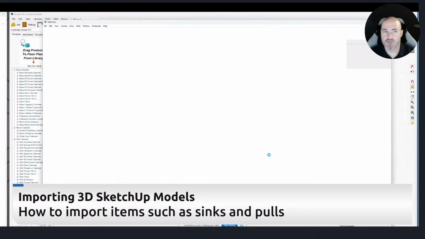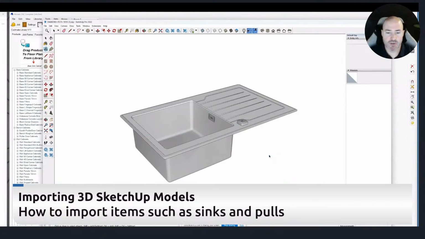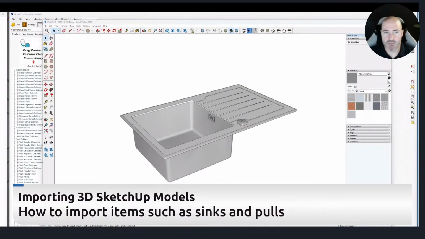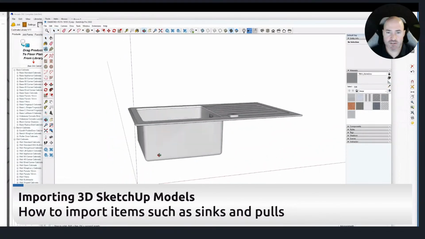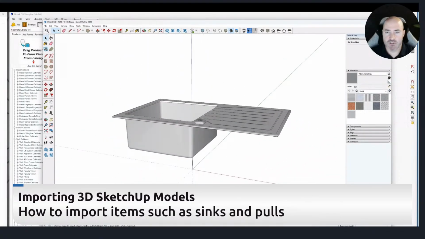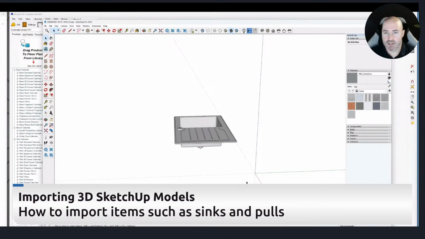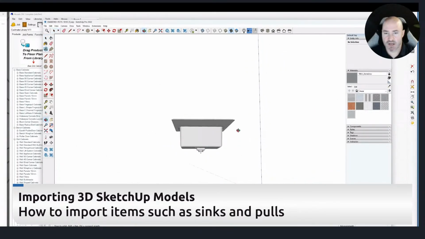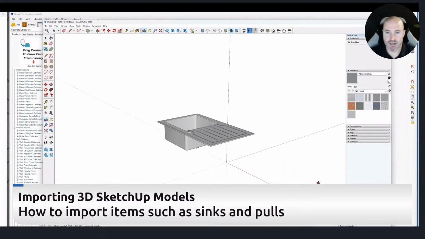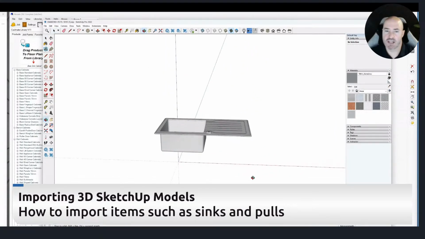Of course, it depends on the version of SketchUp that you have running on your computer. I'm running 2022. And what I want to do here is show you, the first step I always do is turn on my axis indication. So I'm going to go to the View menu and turn on Axes, because I want to see exactly where this sink is sitting. And if you have a look, the sink itself is sitting way out in the front of the axis here. So it's elevated quite high and it's pushed forward fairly far, and it's even across to the left slightly.